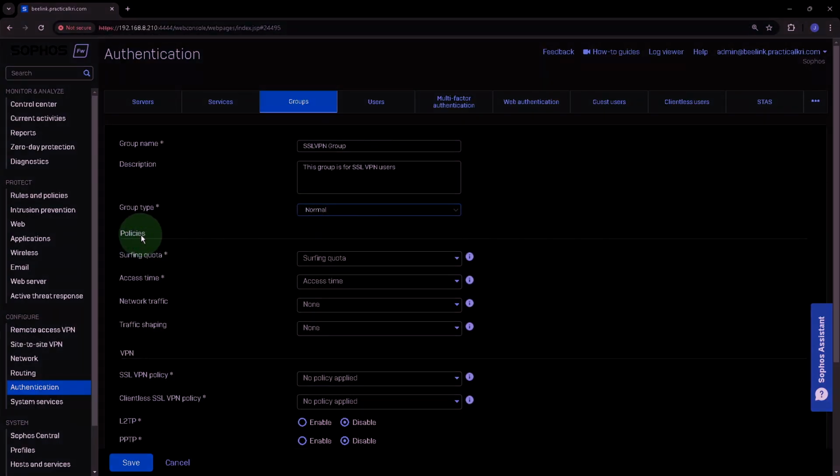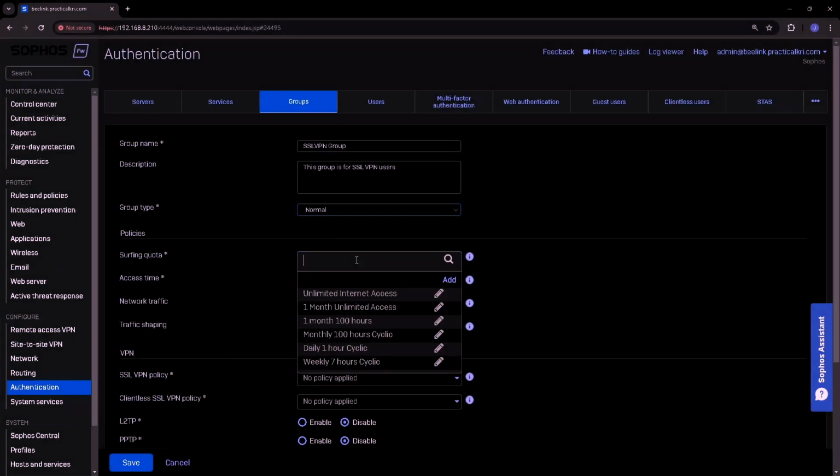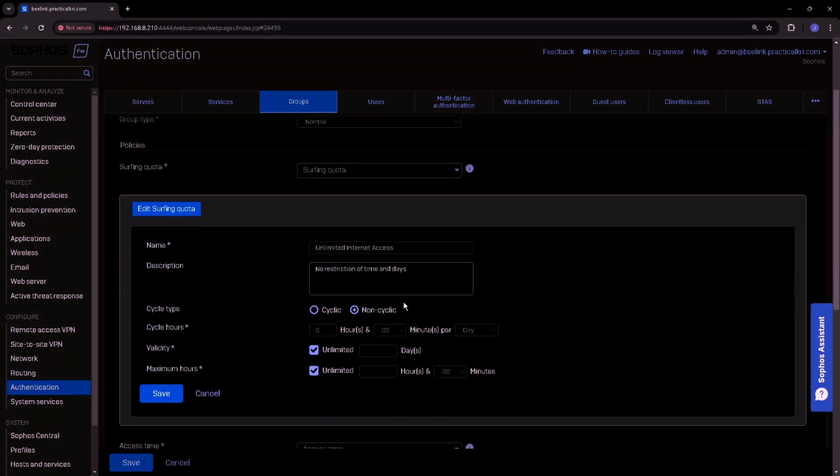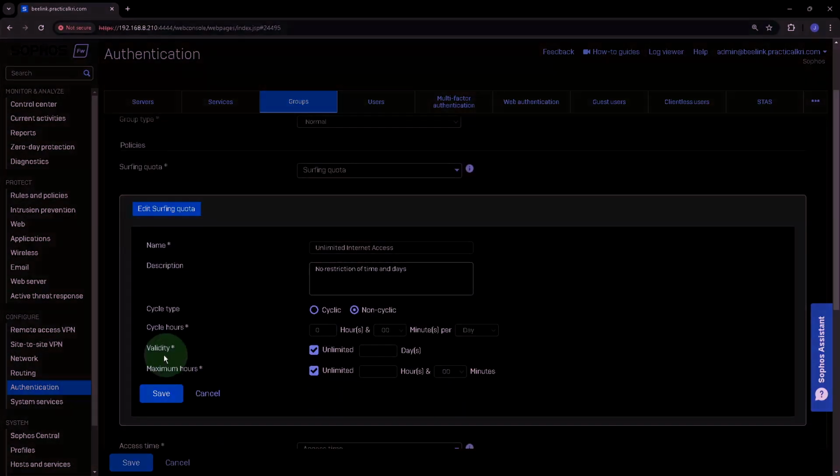We can apply some policies to this group. For the surfing quota, which we can allocate internet access time or duration, we have some default policies to select. Let us look at the unlimited internet access policy. We have unlimited validity and unlimited maximum hours.